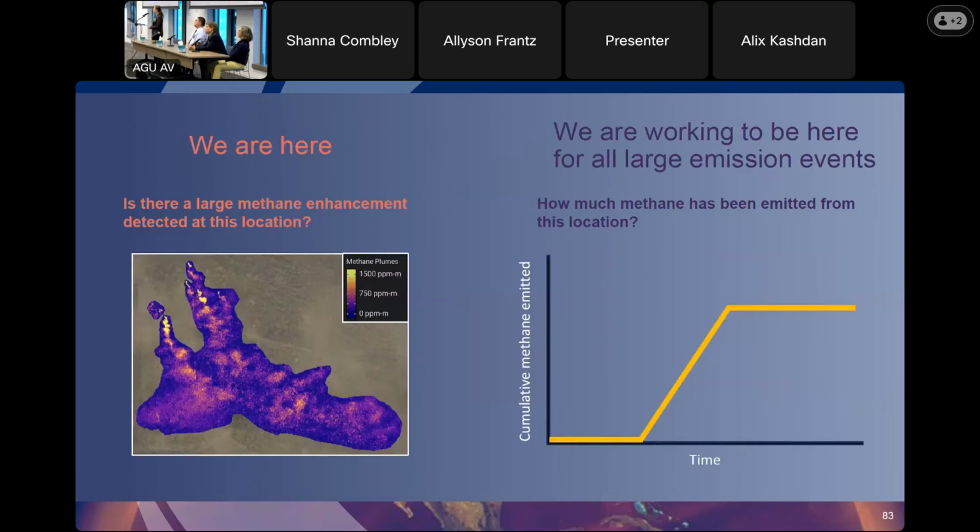So I just wanted to set the stage for where we are currently with the Greenhouse Gas Center. We are ingesting EMIT data and being able to highlight locations where there are large methane enhancements at given points in time when EMIT is observing. But we're working towards understanding longer term emissions associated with these large emission events. And that's what's been really great about being able to collaborate with my colleagues here, and we're continuing to work on trying to best understand how to incorporate these data in a way that gets us to these kinds of understandings that'll be more useful for folks like the EPA.